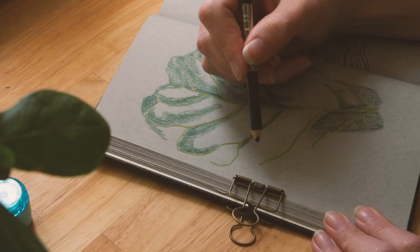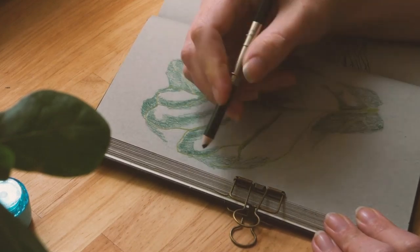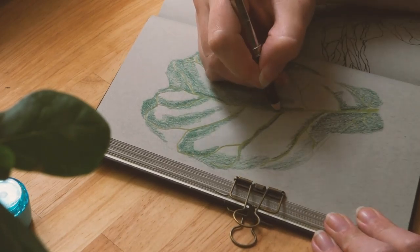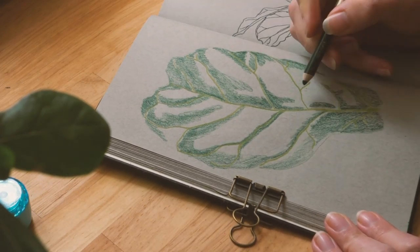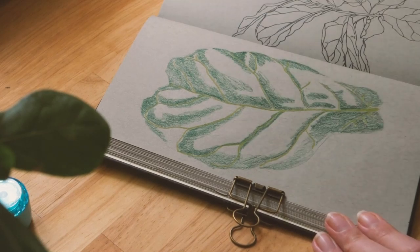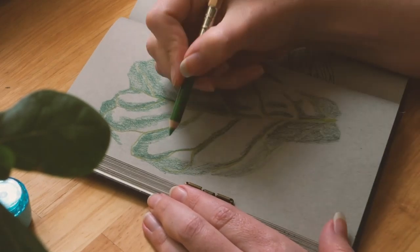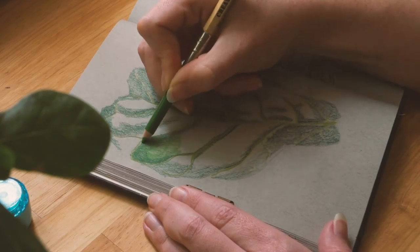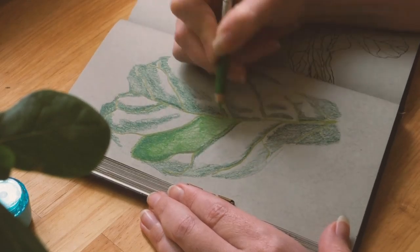The two main ones that I'm using, I believe, are an apple green and a dark green for this. I'd have to go check, but they are getting pretty low, and I did buy some backups just because I am plowing through green with doing all of the plants in the sketchbook. But I recommend these colored pencils. I don't have a whole lot of experience, but the ones I have, which are the Prismacolor Premier, are really nice. They blend for the most part really well.